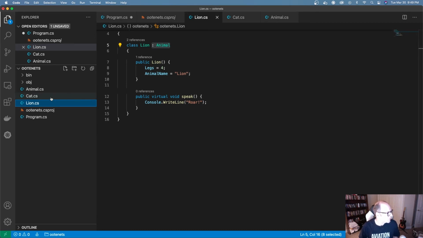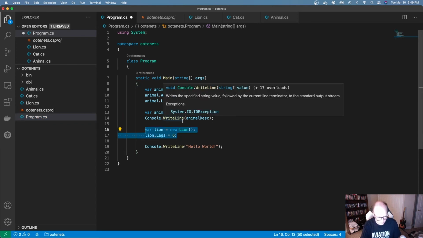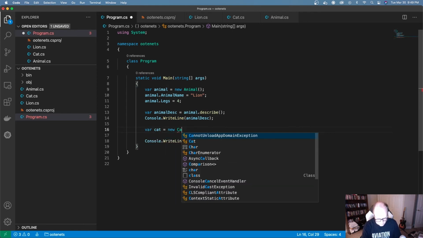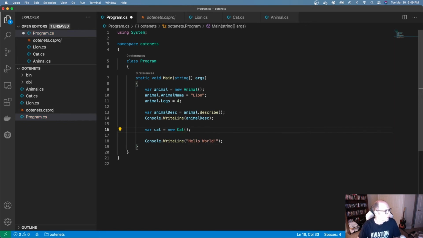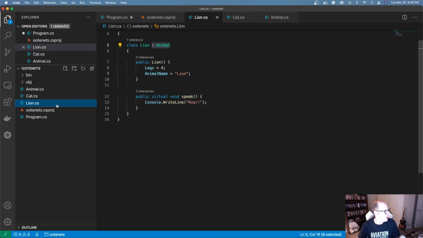And then the last one. Let's say I want to create a cat variable. One of the things I did with this class is create a method called Speak. I also have one here for Lion.